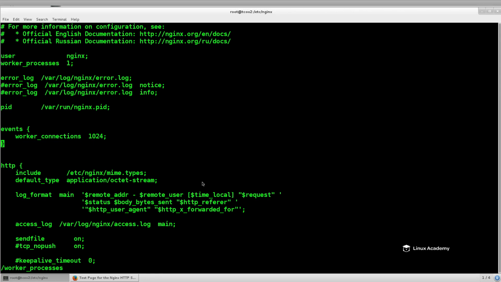The only adjustments we would have made is if we'd had more than one core available to our system, we would have adjusted the worker processes, and then the number of worker connections would have reflected 1024 times that. So since we've already got that in place, we can go ahead and leave that in place. And there are other things that can affect it, such as the keep alive timeout directive, but we'll talk about that in a later video.